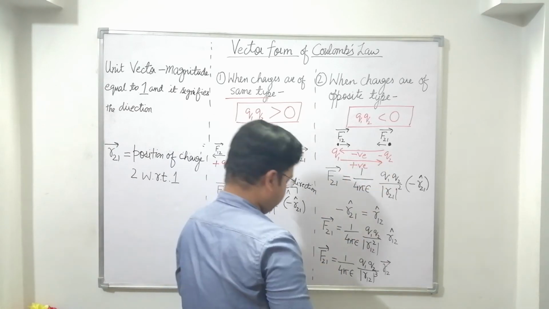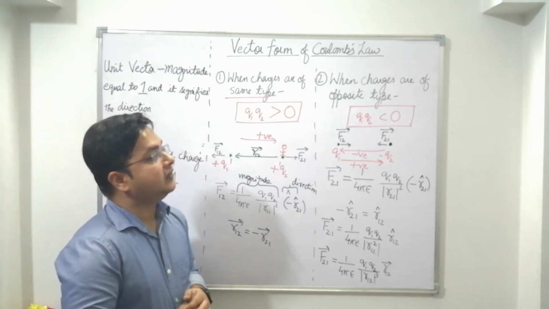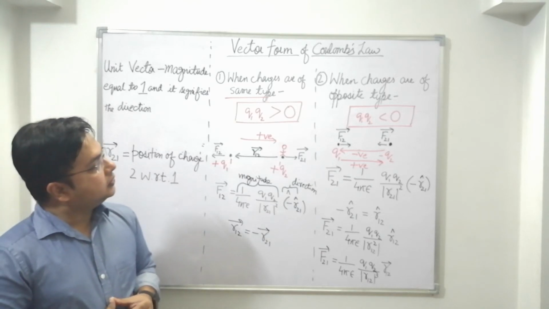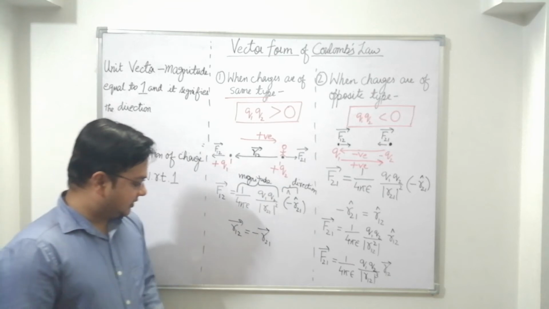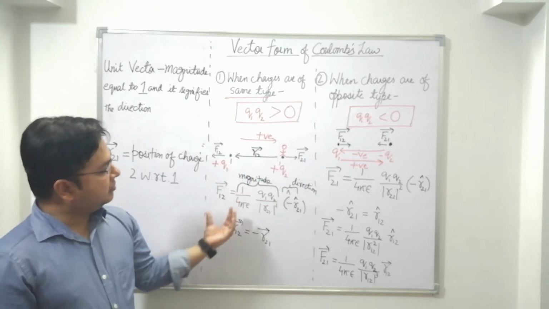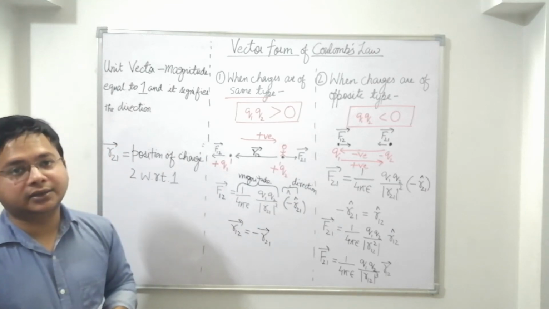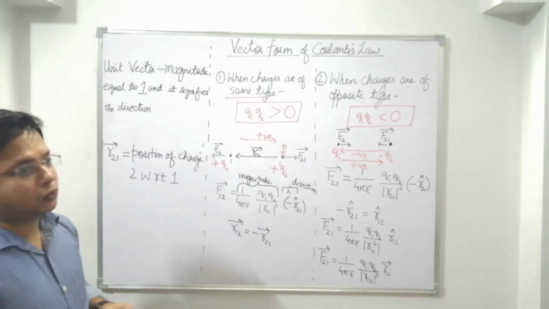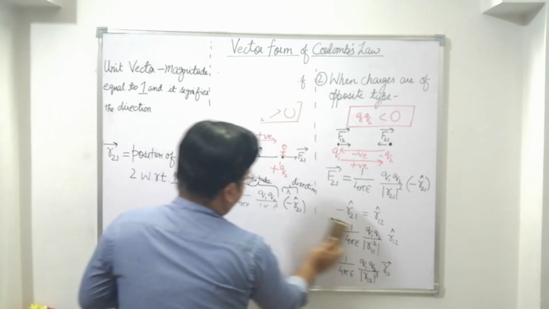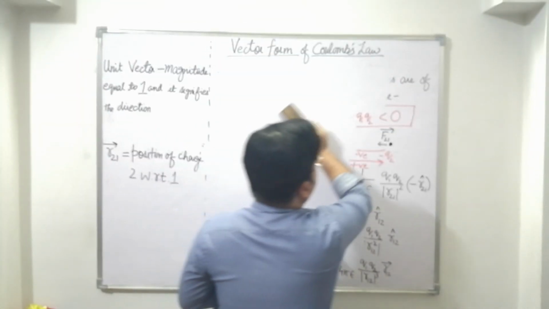So you can understand very well what exactly the vector form of Coulomb's law explains. Now in board examination you might be asked to state the vector form of Coulomb's law. Then you have to draw this diagram and write the magnitude and the direction. Only the expression is required. Now one very important point which you have to make a note of is while solving numerical problems, you are going to apply simply Coulomb's law.